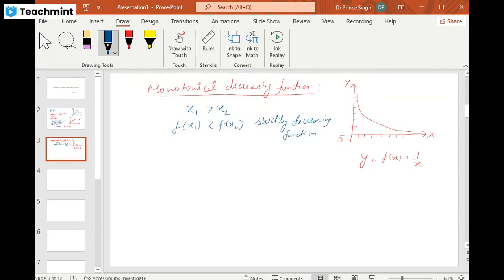In another way we can say that x1 and x2 are two neighborhood points. So we can say that f of x is greater than f of x minus h, where h is greater than 0. So automatically we can get an idea that x minus h is a point which is before the point x only. So if we find the difference of these two, f of x minus f of x minus h, this should be greater than 0, right?